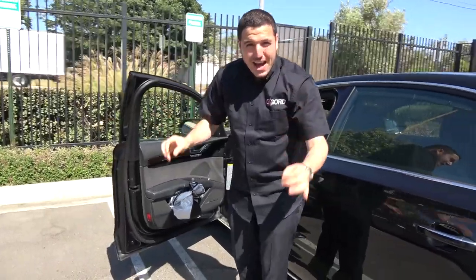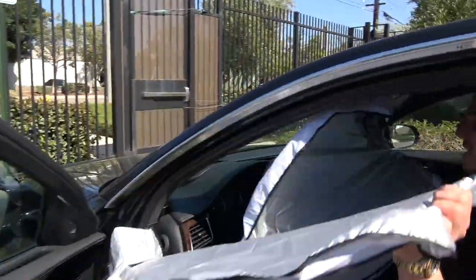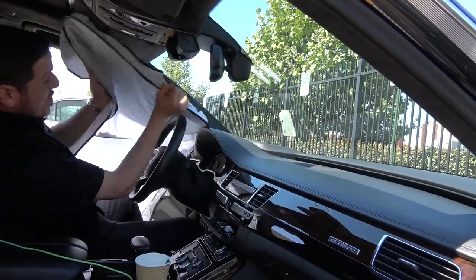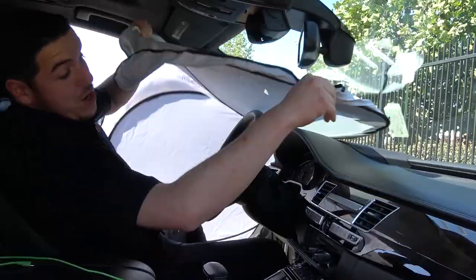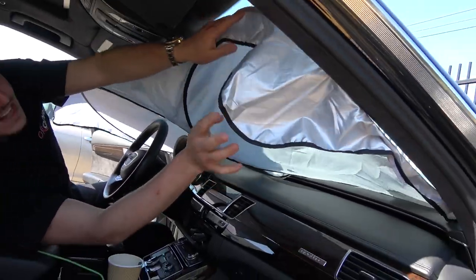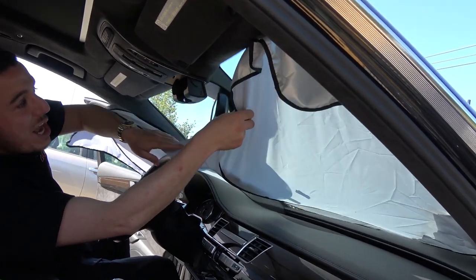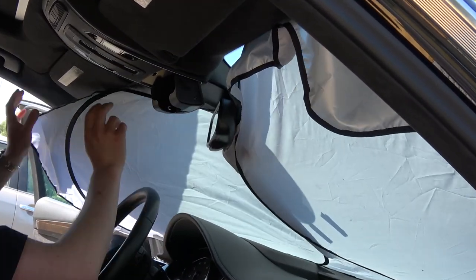Now let me show you how to take the sunshade, simply put it on your window. And the reason why you got all these little shaky things is because you just want to make sure that when you're moving, it just fits right into its area. You can bend this way, that way. It's just like totally hugging the mirror. It's incredible. I love this thing.